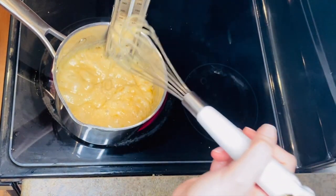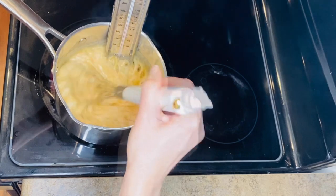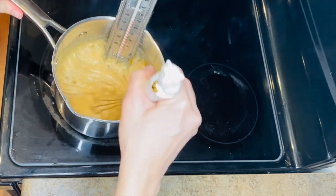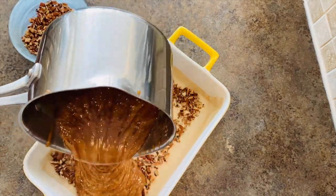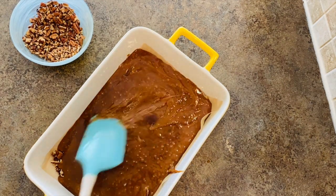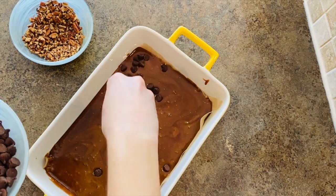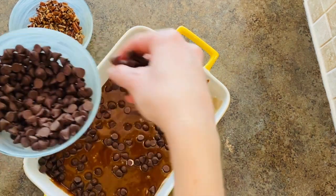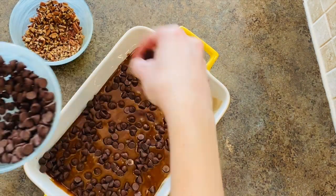Again, be super careful when you pull this off the burner. It's exciting when it's finished, and it's tempting to fling your thermometer and whisk down and run for the casserole dish, but I promise it will pay off to put these things down on something you can toss out later, like a paper towel. Once you're ready, come on over to the dish and pour the toffee over the nut layer using a spatula to scrape out the pot. Smooth the toffee into all of the corners and make sure all of your nuts are covered up. As soon as that's done — and I mean right when it's done — take your chocolate chips and sprinkle them over the toffee. Just concentrate them enough that the chips are close together, and when they're melted, they'll create an even layer.